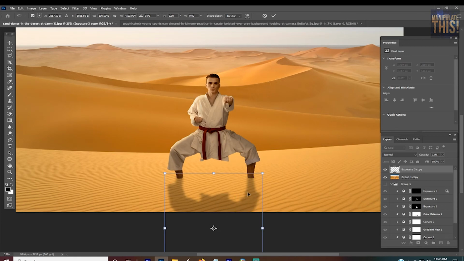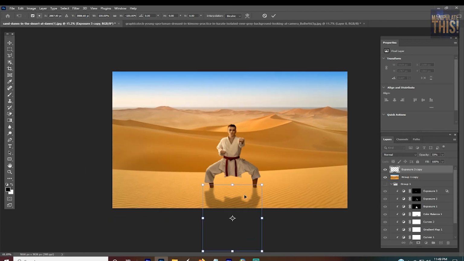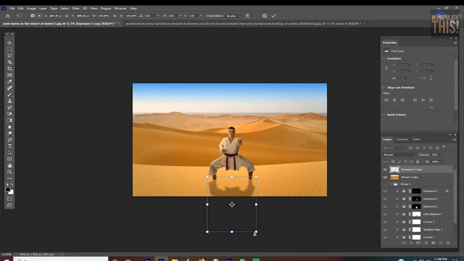All right, now that we've got the shadow in place, it doesn't look exactly realistic, primarily because the lighting isn't coming directly from overhead or from behind him. It's coming from the top upper left corner. So we need to reflect that, no pun intended. With your shadow still selected, after it's been vertically flipped, right click, and we're going to do a perspective warp. We want to pull it out like this to make it a little more realistic. Okay, hit enter. This way it's kind of flat against the ground as a shadow should be.